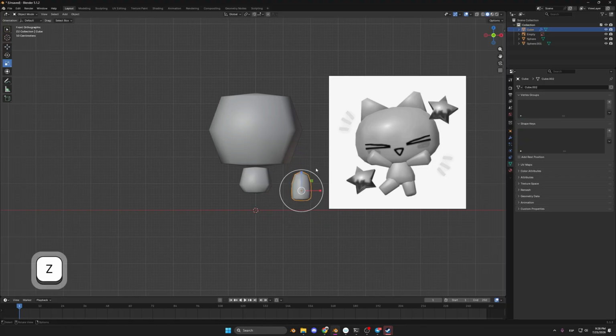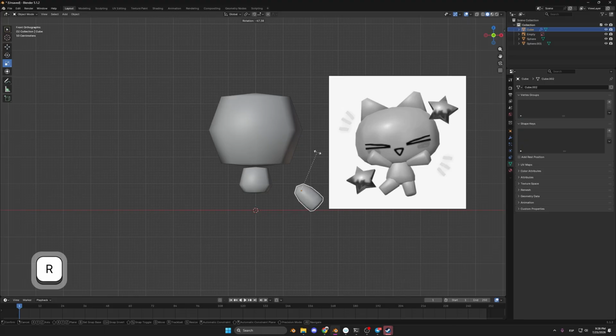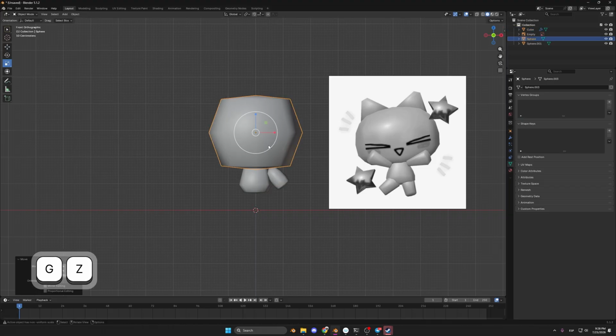Now you can notice that the arm has the pivot point over here, and we want it to be over here so that the arm moves properly. To do this, we can go into edit mode, select everything, and move this down. So this orange dot, which is the pivot point, is now over there, and now the hand will be moving like it should be. Let's move this down a bit, just like this.